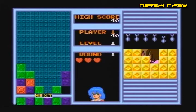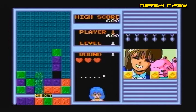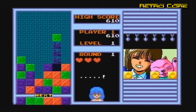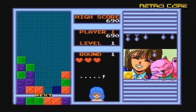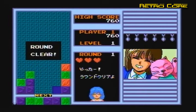So on the left hand side of the screen, you got a set of blocks, and what you got to do is match three of them in a row, either horizontally or vertically. And once you do match three of the same colour up, a little bomb will drop down to remove one of the blocks on the right hand side, which will reveal a picture which is hidden behind it. Once you got one more block to go, there you go. And the picture's revealed.